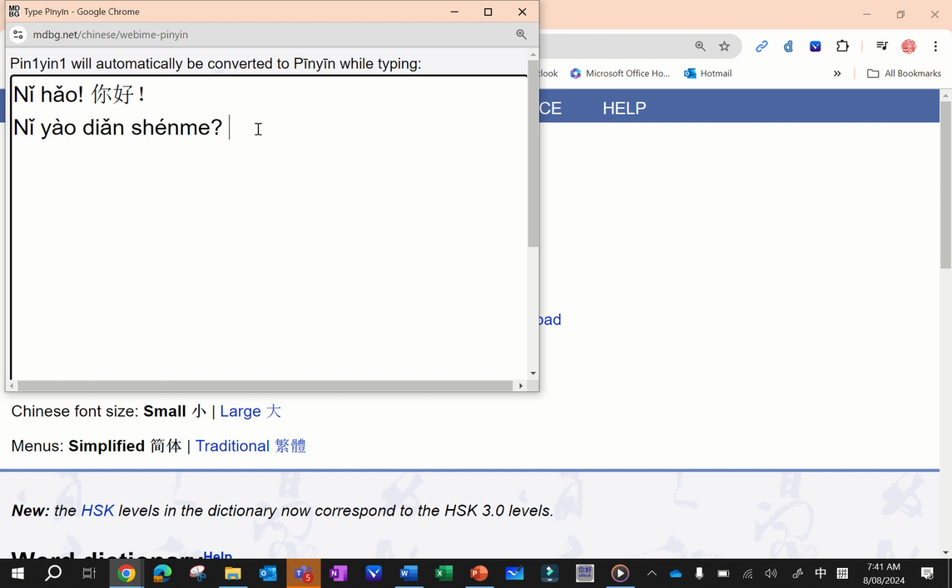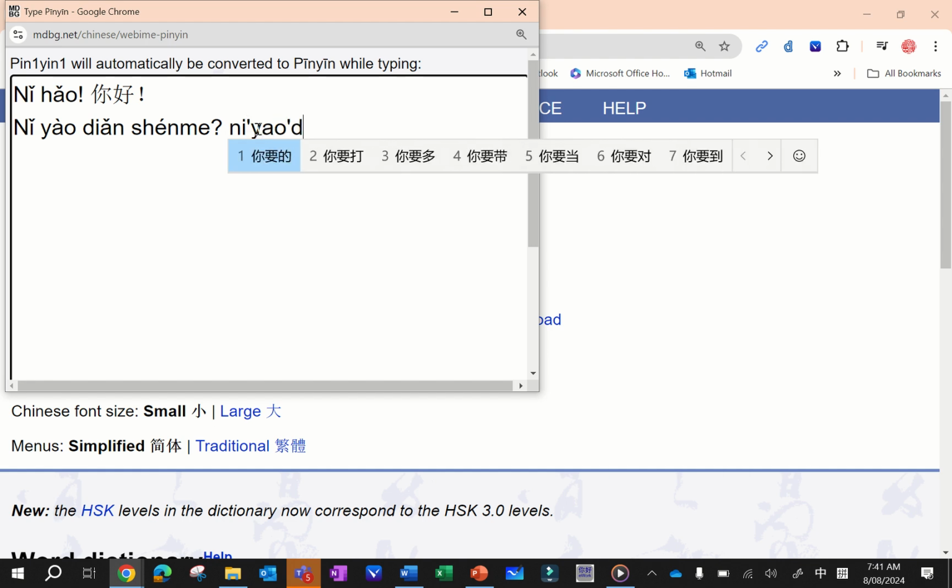Now let's do this one. You could do half a sentence or a full sentence, but it's better to do a full sentence or half a sentence and not one syllable at a time. And the reason is if you do one syllable at a time, the wrong characters might come up. So let's type it. 你要点什么? Notice as I was typing, all different kinds of characters were coming up. And that's because it doesn't know what I want to finish saying yet. So if you do the whole sentence, then you'll get the right characters. Or even if you did half the sentence, it'll also be correct.